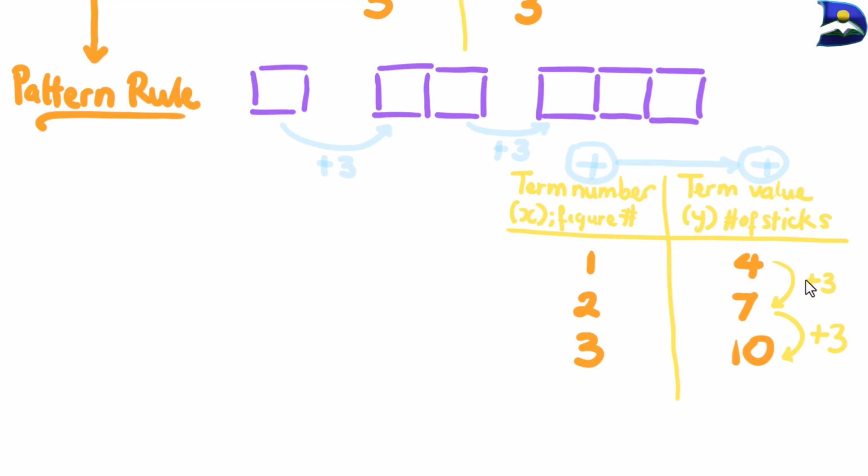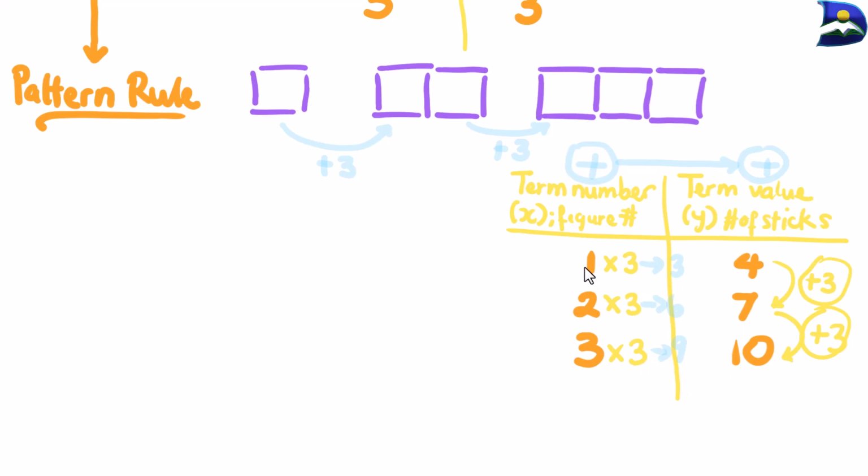Our 3 is going to be multiplied by our figure number 1, multiplied by our figure number 2, and multiplied by our figure number 3. And this will take us to what? 3 for the figure number 1, and next for figure number 2 takes us to 6, and for our figure number 3 takes us to 9. And so once you're able to recognize this, our final part is going from 3 to 4 must be the same change as going from 6 to 7 and from 9 to 10.